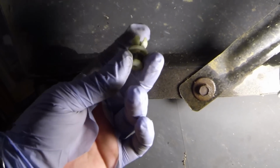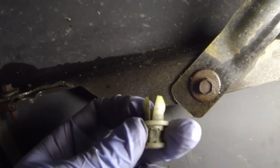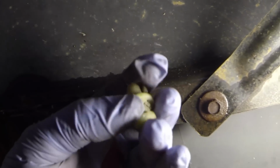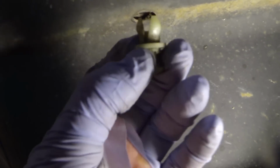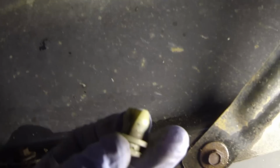Alright, so I just took a pair of needle nose, wedged in between this gap, and essentially all this is, when you pull this cap out, it relieves the tension right here on these little arms. So when you pull this all the way out, you can collapse these and it'll slip back up in that hole real nice and easy. But I don't have it all the way out right now. And then when you press this piece back in like that, as you can see, it goes all the way. Puts tension on these, and that's how that can't come out. It's got like a little lip on this edge. This pops up, and then this whole thing can come out once you remove these pins.